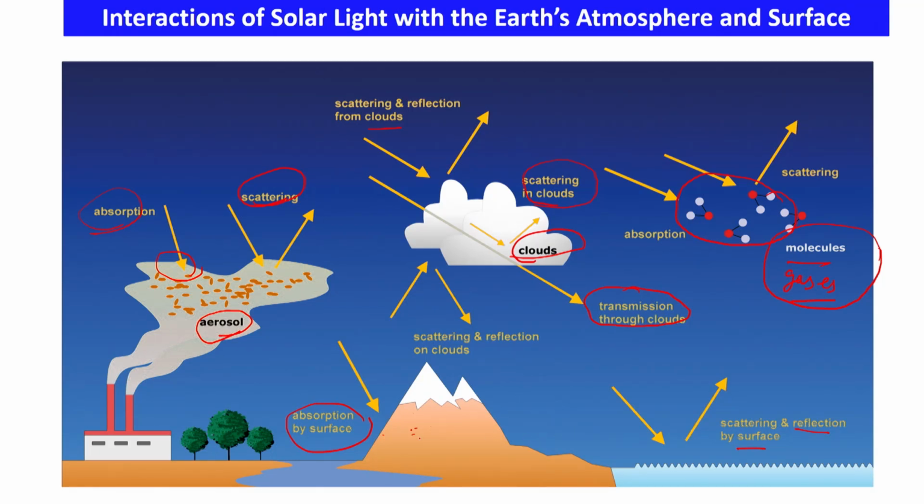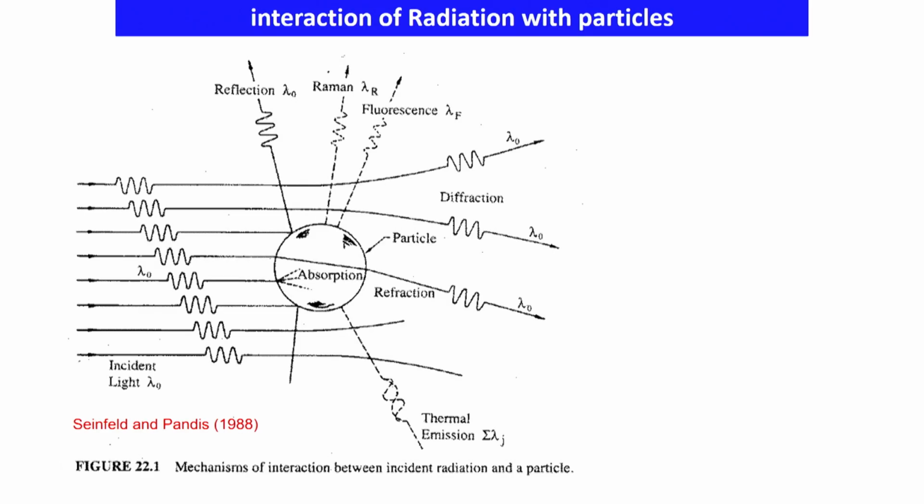So, in principle we have four systems here: absorption and scattering by the surface, one component, then scattering and absorption by the aerosols, scattering and absorption by the clouds, and then scattering and absorption by the gaseous molecules. We will mostly discuss the gaseous molecules and aerosols, but we will not discuss too much on the gaseous species. We will have more on aerosols, because they are a kind of anthropogenic component causing lots of disturbances in the atmosphere.